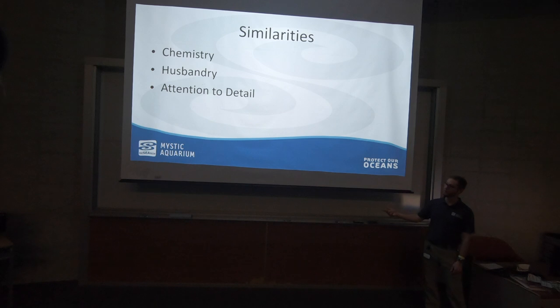From the chemistry side of things, just a quick little sidebar, the attention to detail also goes for the check sheets. Those check sheets are an analog log of everything that we do, including chemistry values. So being able to flip through a binder and look at months of chemistry values is fantastic. You can see I dosed this on this day, 2 days later, this changed. And you can kind of look at the details of that and judge mistakes or changes or volumes based on those details. So very, very important.